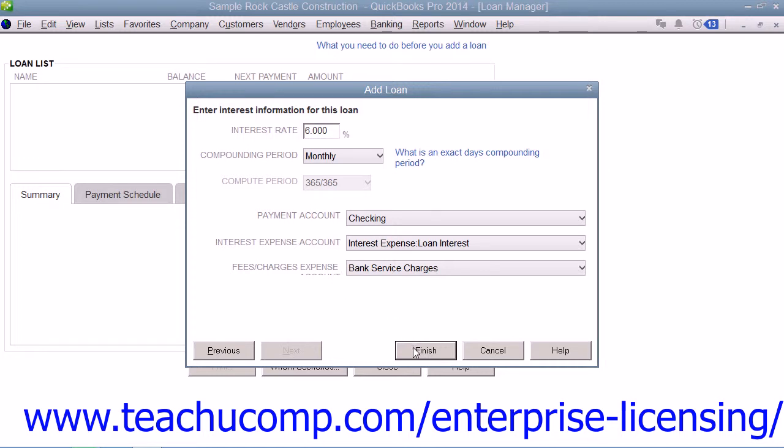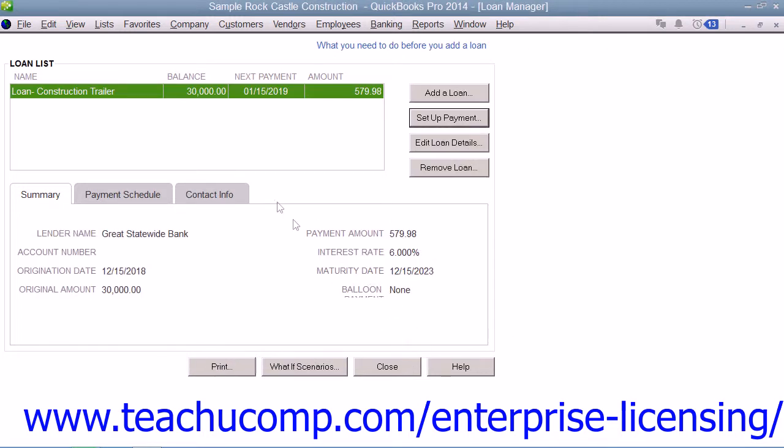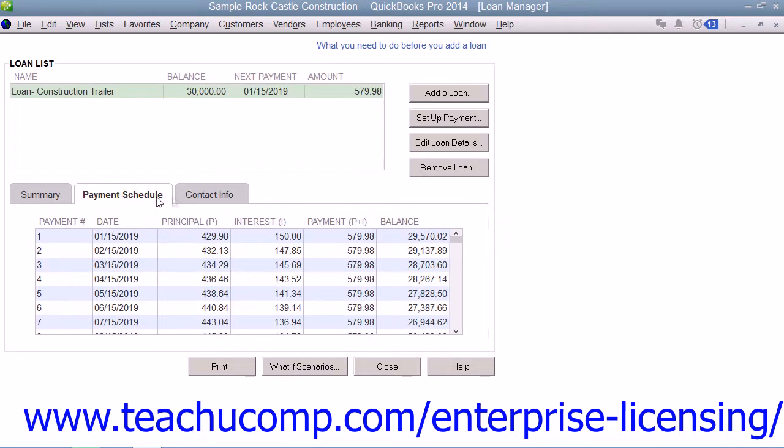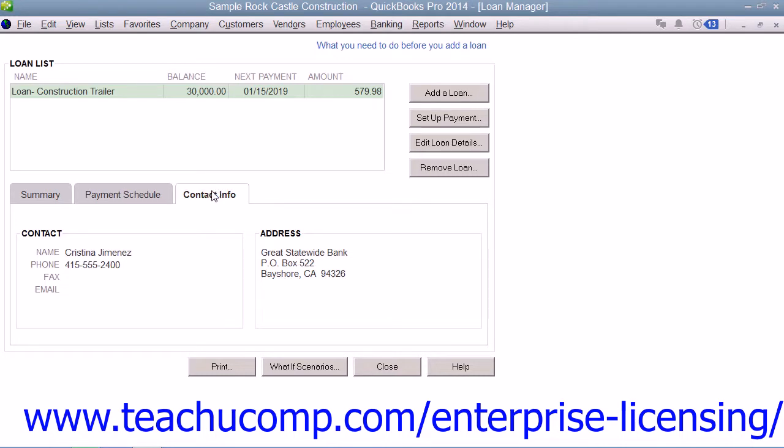When you are finished, click the Finish button. The loan will be added into the loan list in the Loan Manager window. You can click it to select it and then click the 3 tabs below it to view the summary of the loan, the payment schedule, or the contact info for the lender.